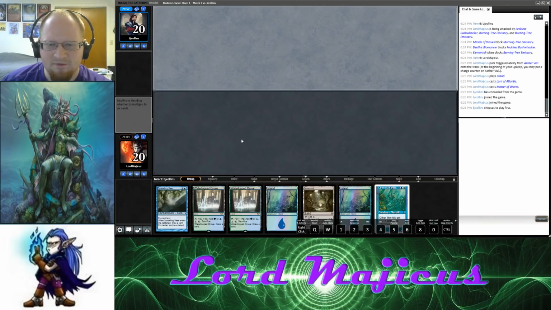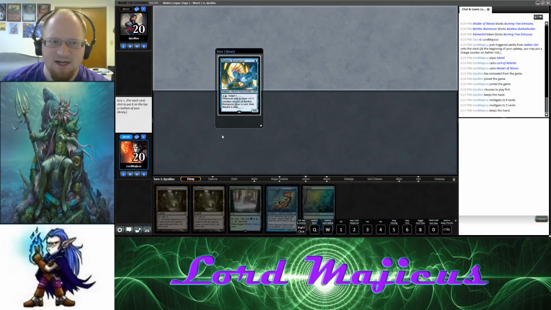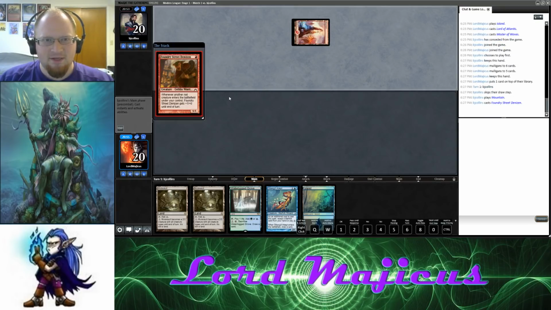This hand is awful. We're definitely mulliganing this. Oh, come on! Sure, I guess. Alright. Well, we lose game 2 because Magic the Gathering Online just does not want us to have a chance.